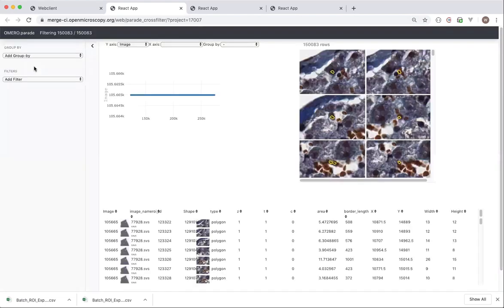And in this case, for the CSV, I've not exported pixel intensity for each of those ROIs, but I've customized the script a little bit to include the X and Y coordinates of each ROI. So when this loads, okay, you can see that for a single image ID, all the ROIs here.